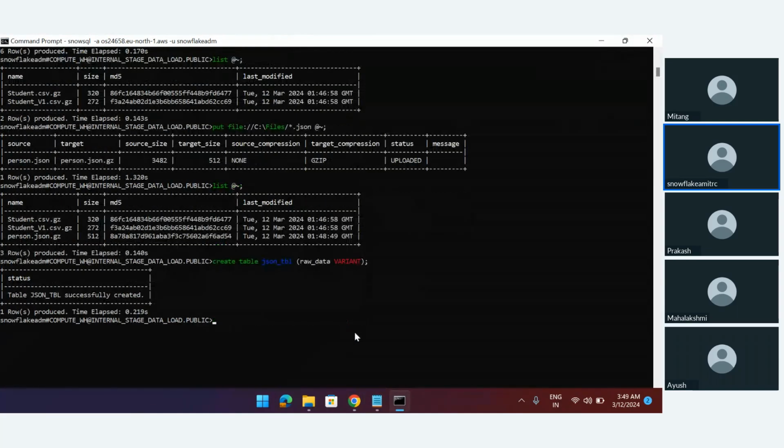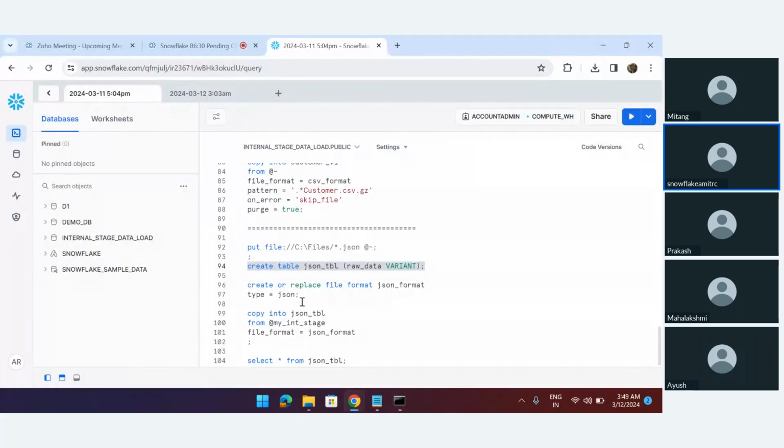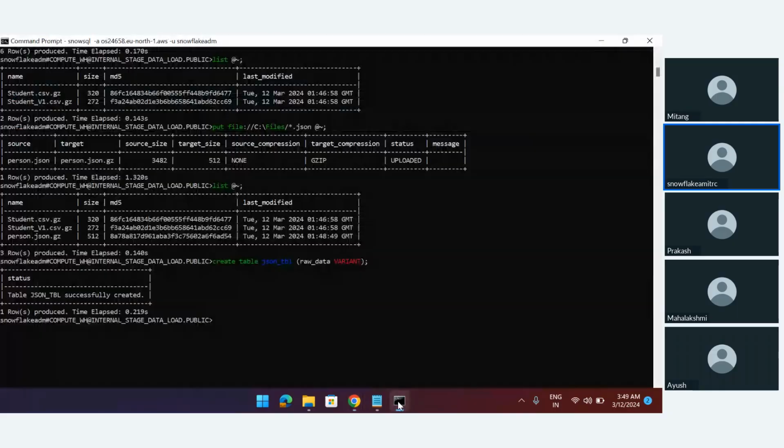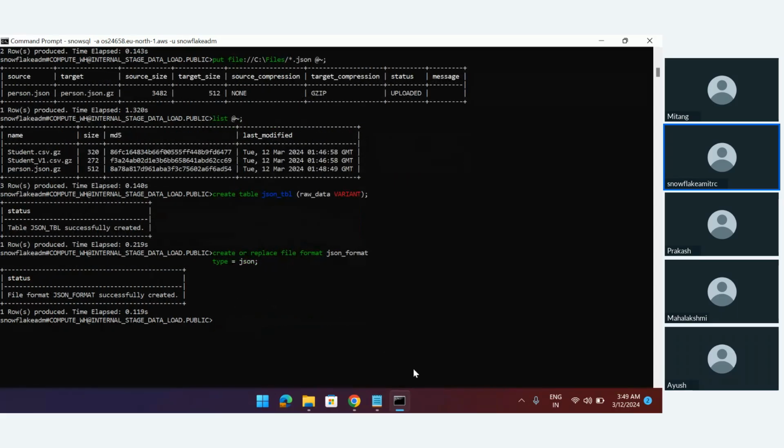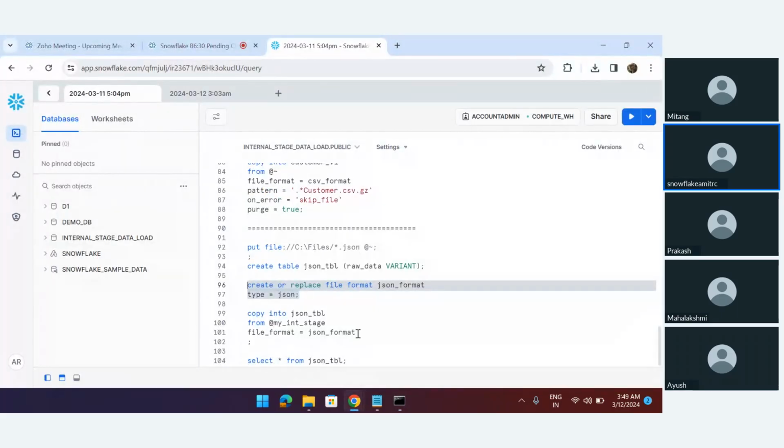Once it is done, I will create a file format, because this time I am loading a JSON file, so I need to create the file format with type JSON. So I created it.